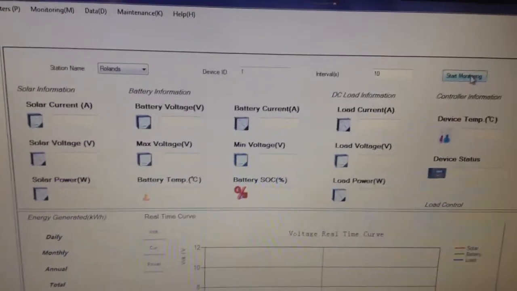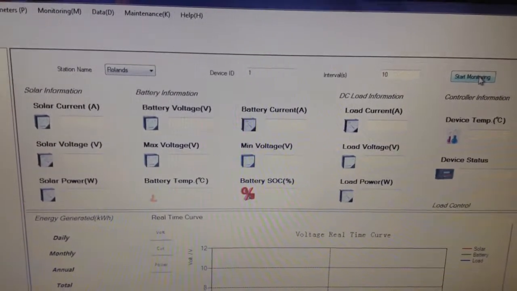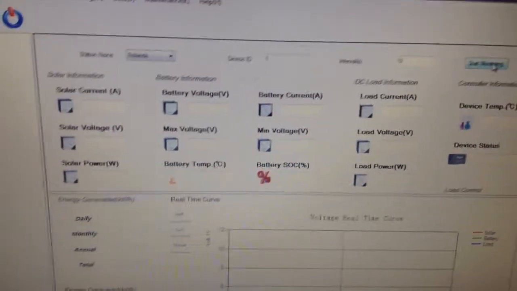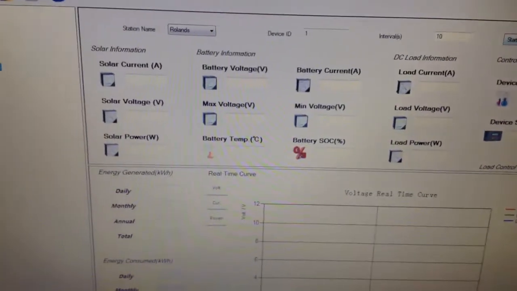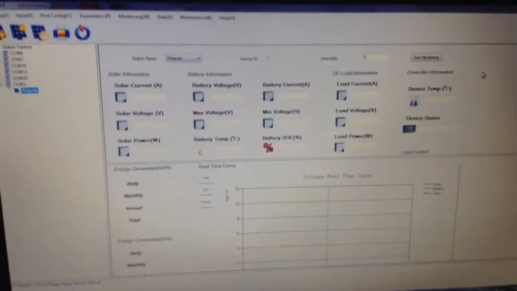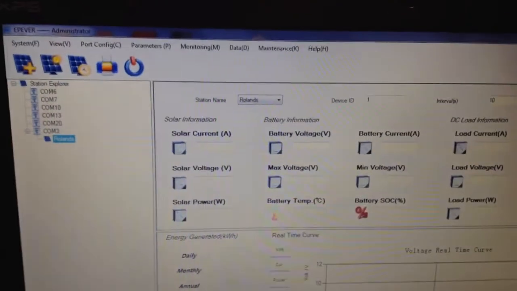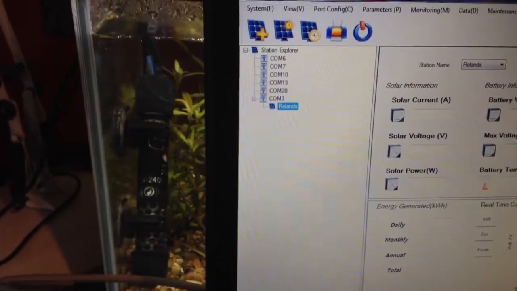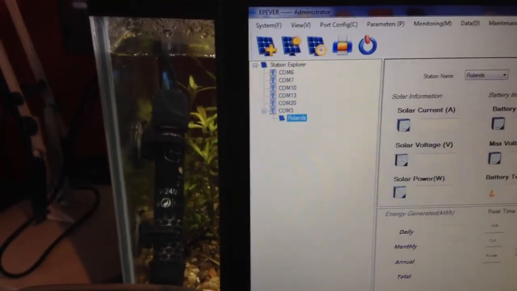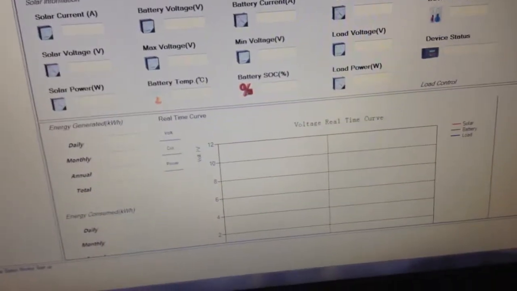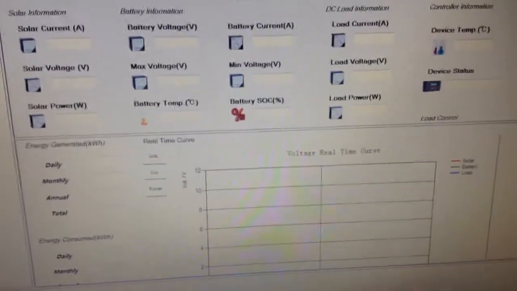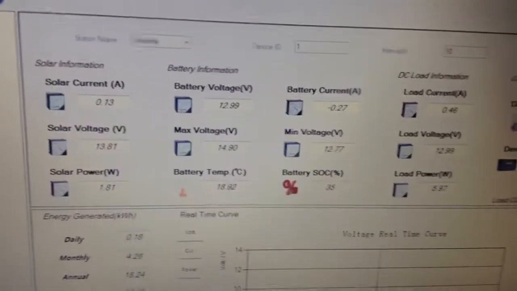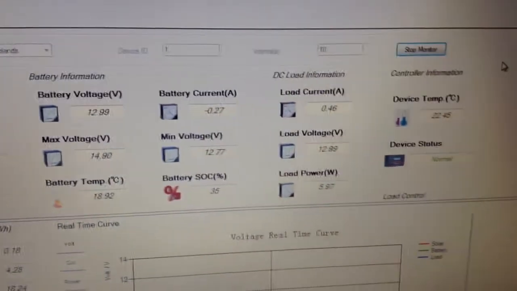I've had to remake this video about 8 or 9 times now because it hasn't worked. This software is a bit temperamental. It doesn't always work. It has some quirks, but if you try long enough, if it doesn't work, try plugging your converter into a different USB socket, because that makes a difference as well. So if I click start monitoring, hopefully it's all going to work. Oh, yep, it's going to work. So it now reads the data from the controller.